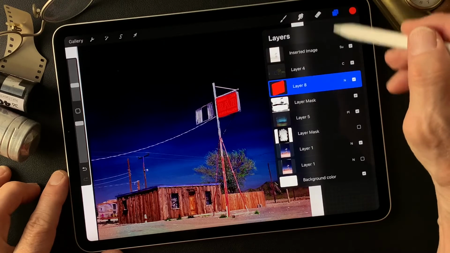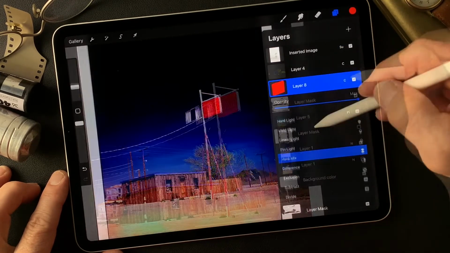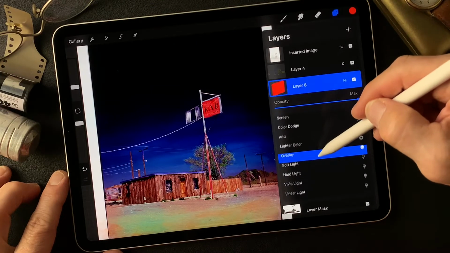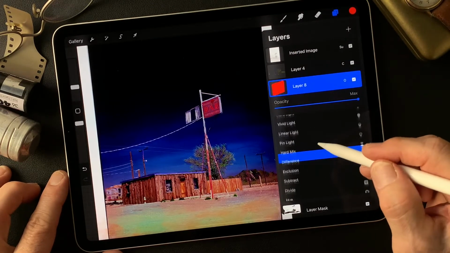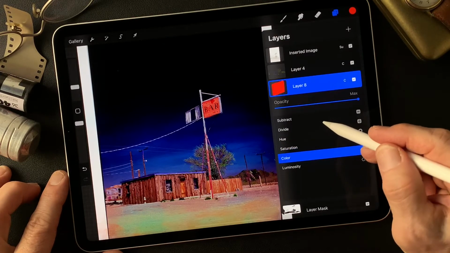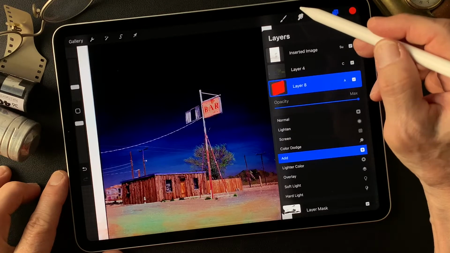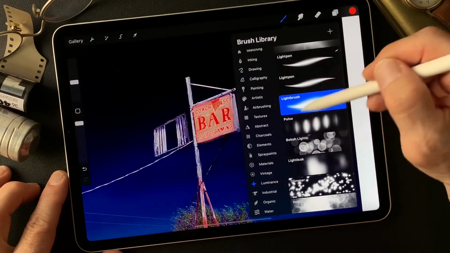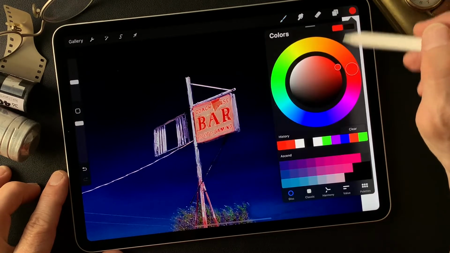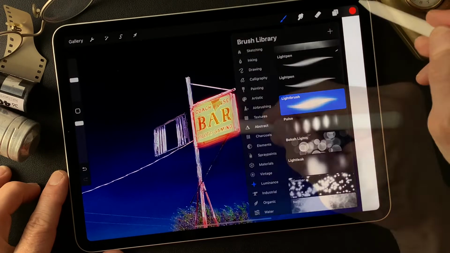Well, then let's change the blend mode to something more effective, overlay. Not much difference. Overlay or color, add. Well, let's see this brush, luminance to light brush. Then paint it on, same red. Oh, what's this?